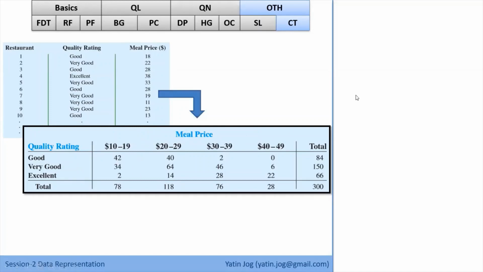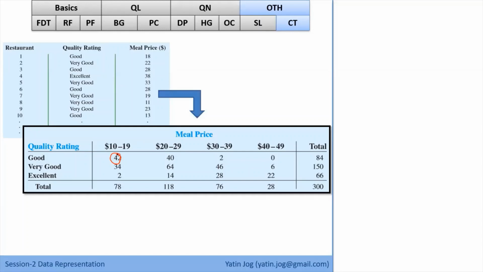Now what is the meaning of 42? Yes, anyone? The restaurants with prices between 10 to 19 got a good rating 42 times. Yes.